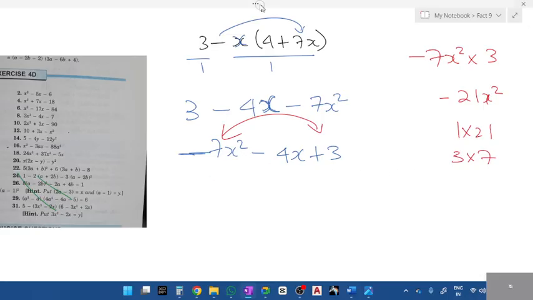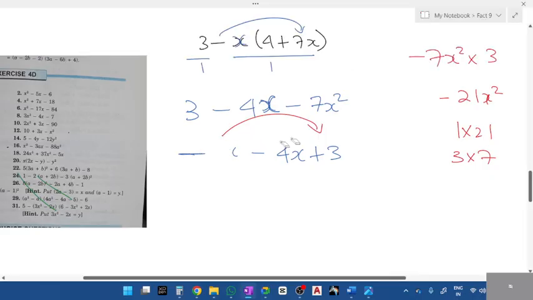Okay. See, you can keep this as it is, students. We'll keep it as this value, like this. We'll still get the answer. So keep 3 as it is, minus 7x square as it is. 3 and 7. Where should I put this 4? Minus, before 4 there is minus. Should I put 3 or 7?